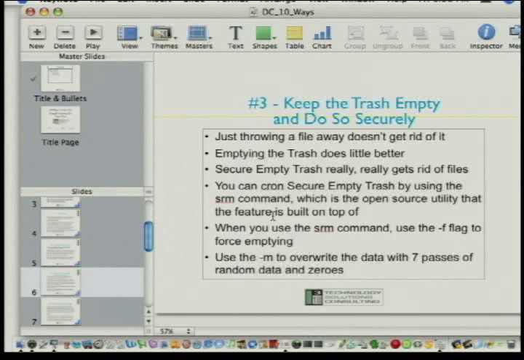Otherwise, if you have a script that runs at, let's say, 3 a.m., or if you're like me, 5 a.m., because you're still up at 3 a.m., then the -F will force it in case there's a file in use or hidden or something of that nature. You can also use the -M flag with the -F flag, which will do 7 passes of random data. And hopefully whoever's doing forensics on your machine doesn't have an electron microscope, because otherwise I don't think they're going to find it, right?